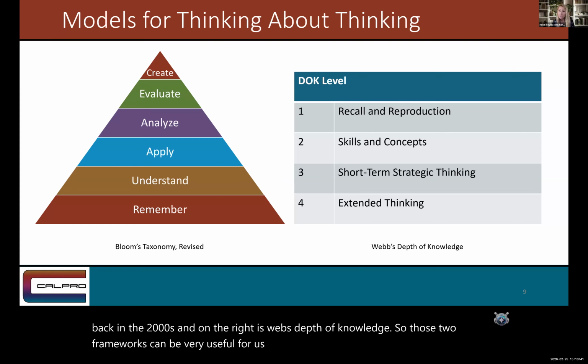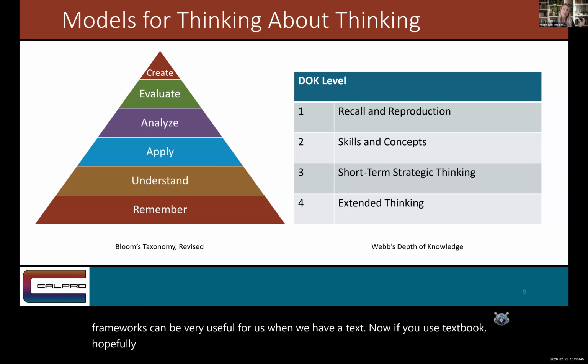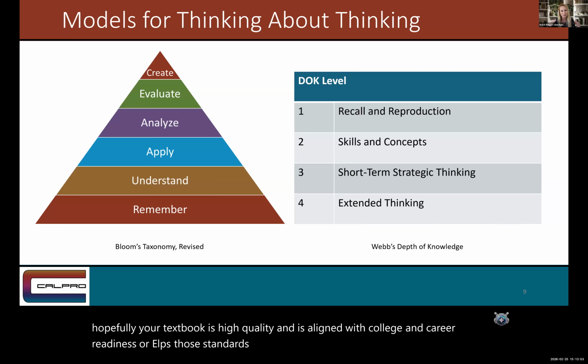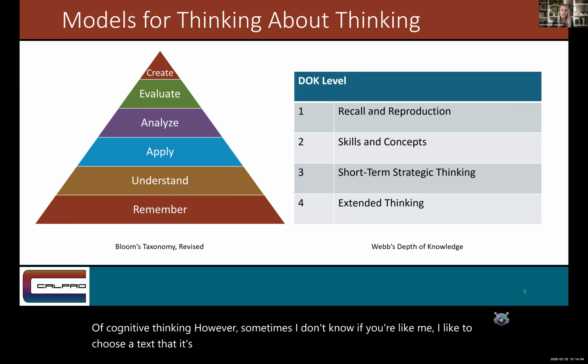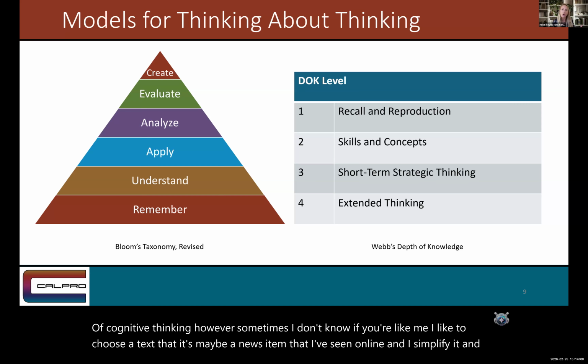Now, if you use a textbook, hopefully your textbook is high quality and is aligned with college and career readiness or ELPS, those standards, and has questions that meet these different levels of cognitive thinking. However, sometimes, I don't know if you're like me, I like to choose a text that's maybe a news item that I've seen online, and I simplify it and I use it with my classes, and there are no questions.